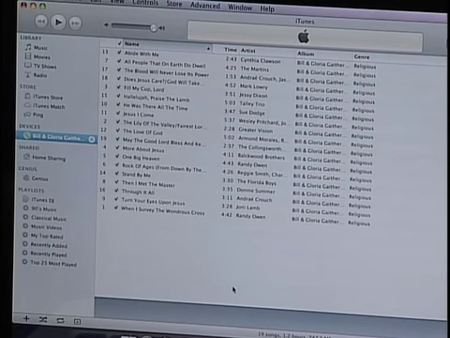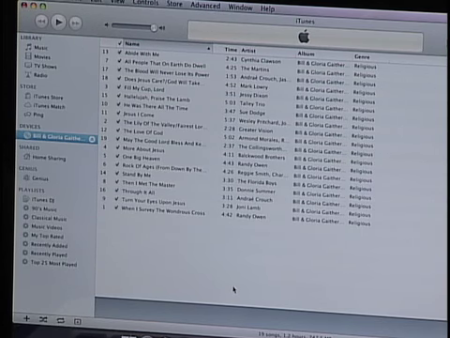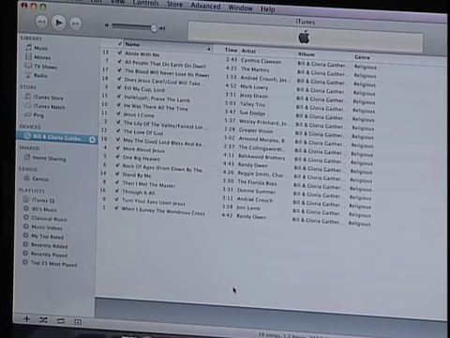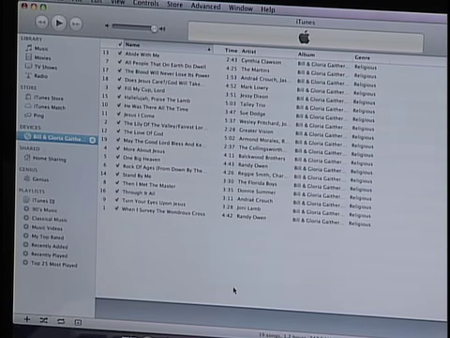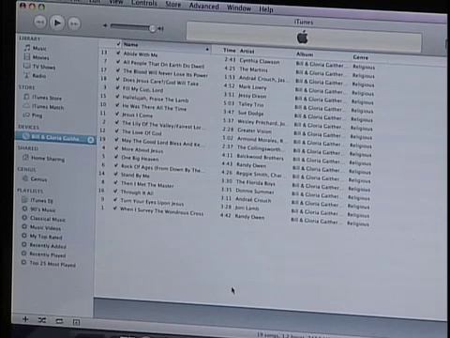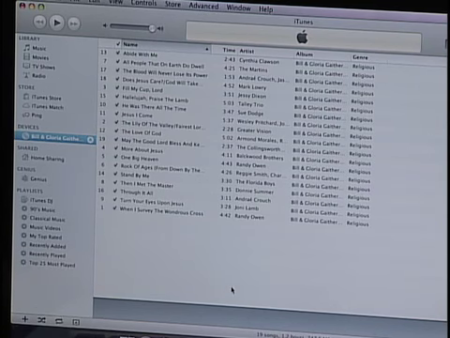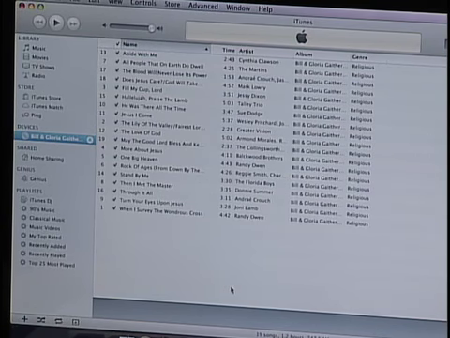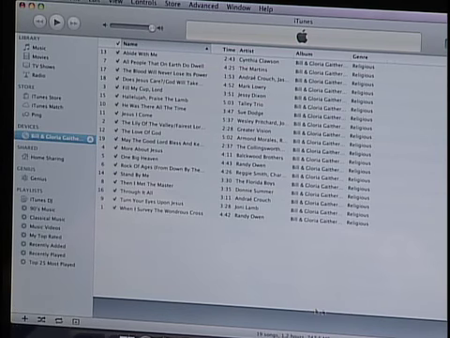So people who are used to buying their music from iTunes or any other online source, you like it because it has the name and stuff built in. But people with CDs in the past, years ago, they'd have to manually type in the name of every song, every artist, the album, and that sort of stuff. Now, luckily, for about 99% of all CDs out there, iTunes and other music sources can get that information for you.